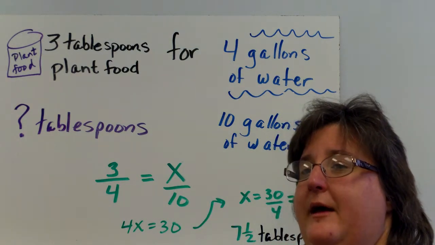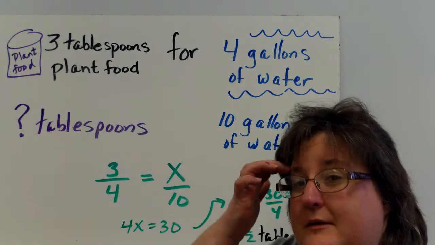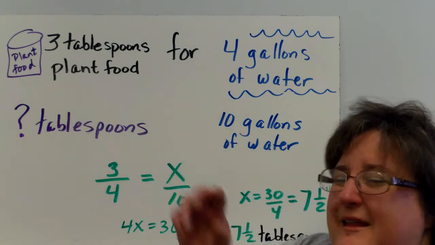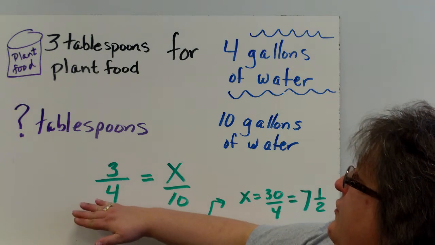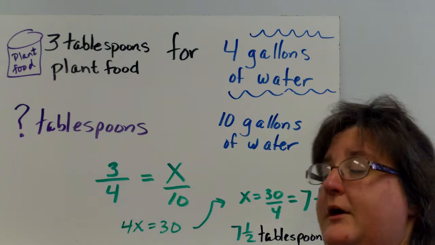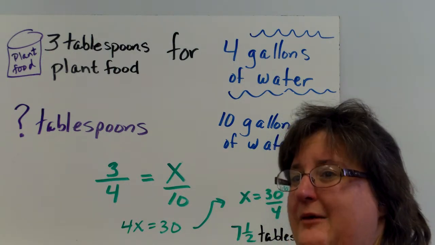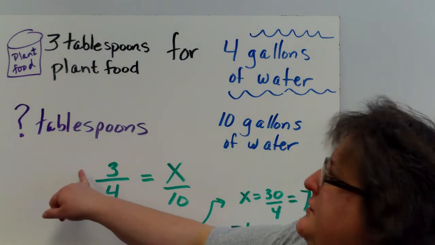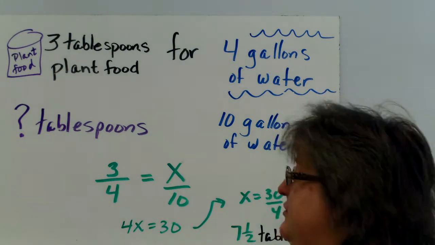Again, we have part of our extension, but we need the other part, and that's how many tablespoons of plant food. As we go through, you always have to take that one fact that you're given: 3 tablespoons of food to 4 gallons of water. See, food to water, so we have to have food to water over there. You got to keep that same relationship. If you're finding yourself getting them backwards, actually write in the units, or write a little note to yourself, food to water, so that you can, at the beginning, keep things straight.